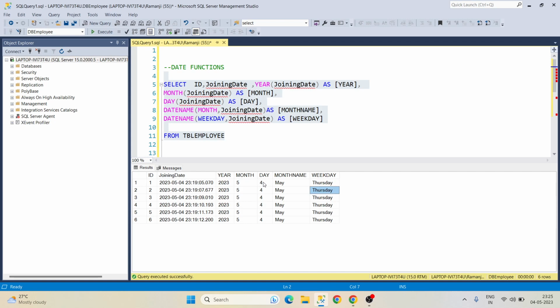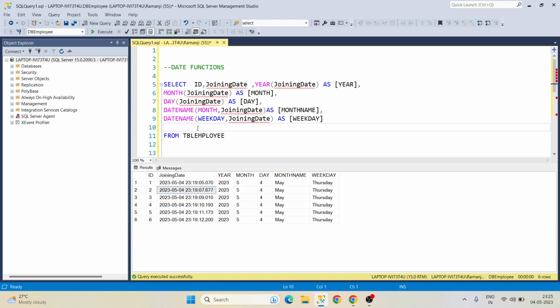In the previous session we learned only the syntax: how to get the month, the year, the day, how to display the month name, and how to get a year, month, or day with the help of DATEPART. Now in this session, this is the real-time example. It depends on the client requirement, and we write a query like this with the help of our table columns.